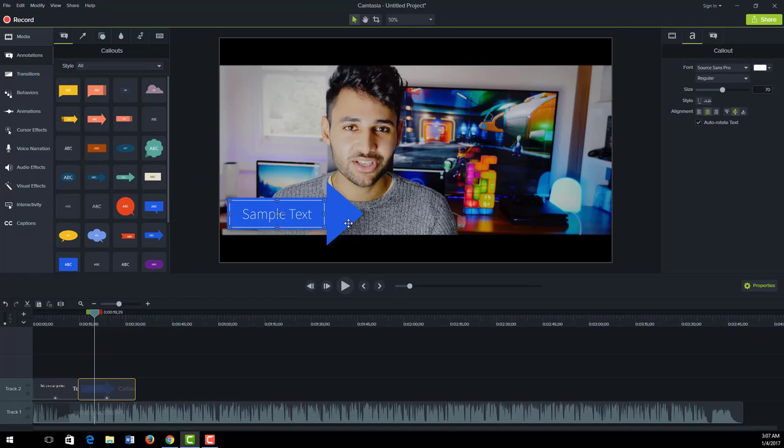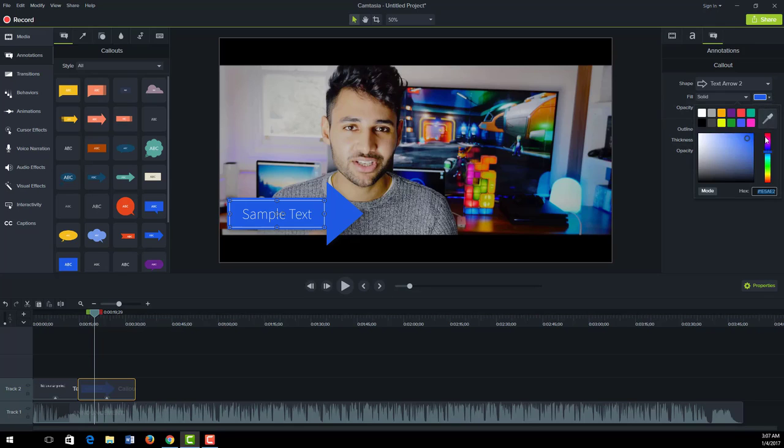If we want to change the color of this shape, then click on this annotation properties. Here we see the blue color of this shape. We can easily change our shape by clicking here, or using the pen tool, simply click here. Simply click on the pen tool and then select any of these colors.